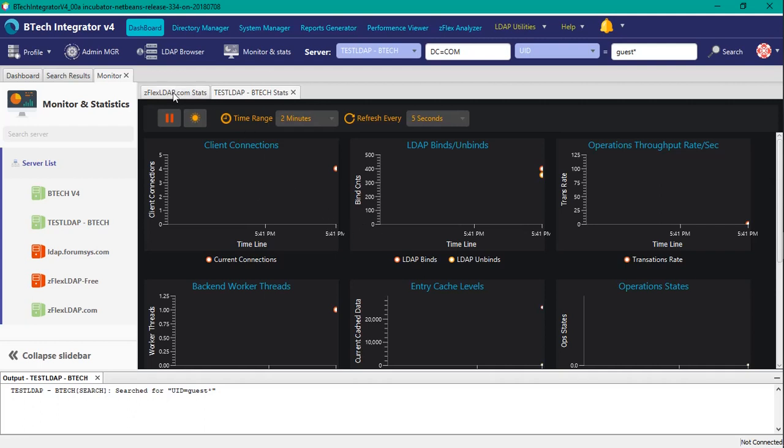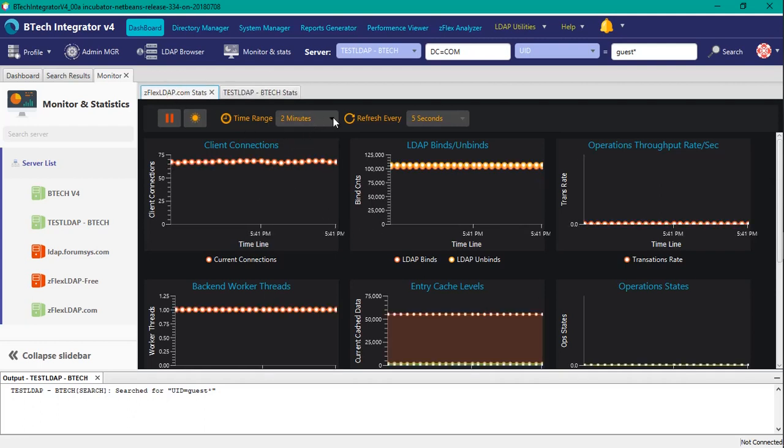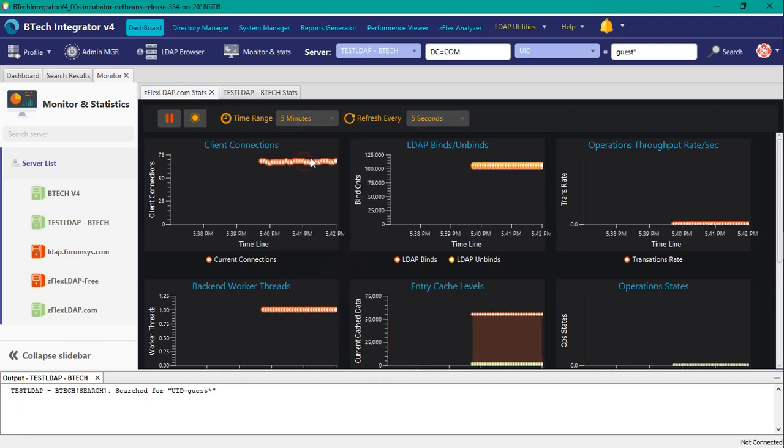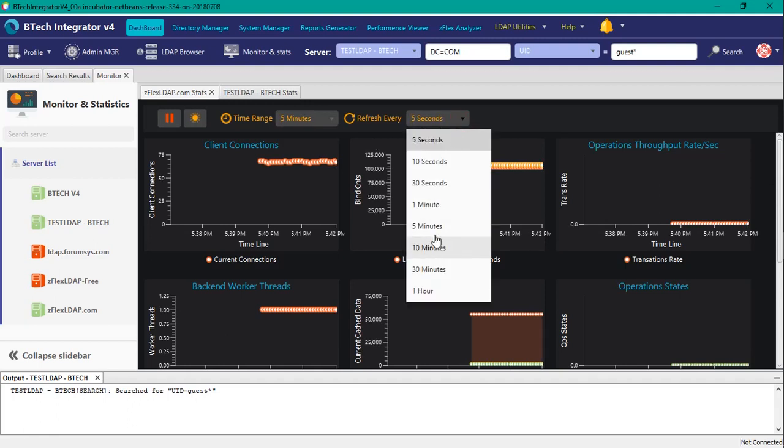And let me go back to this one. And we can change the range to, let's say, 5 minutes versus the 2, and refresh every 5 seconds. I'm going to leave that, but we can go and refresh it less. So it's basically a performance change so that we don't tax the system every 5 seconds.